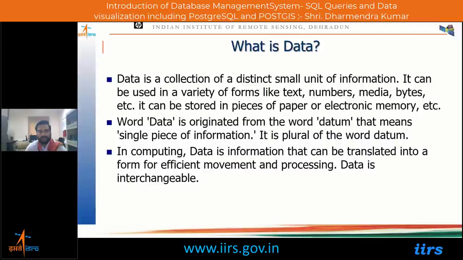A well-known fact is data is a collection of distinct small units of information. It could be text, images, or bytes, something which is written on electronic memory. It's also known as datum. In computer language, data is information that can be translated into a form for efficient movement and processing. So data is interchangeable. We can convert from one type of data to another type, like an image can be converted to a sequence of binary units, 0 and 1.